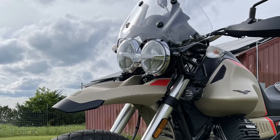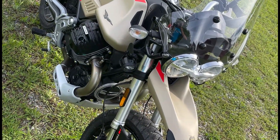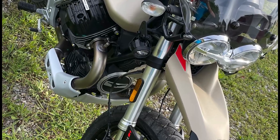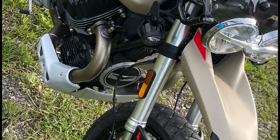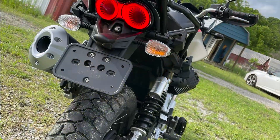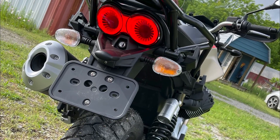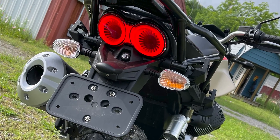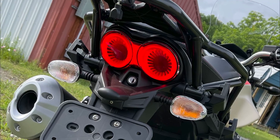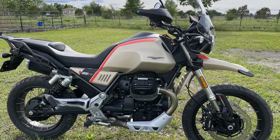Also included in 2021 is MIA. MIA is Moto Guzzi's multimedia platform that allows the rider to connect their Android or iOS device via Bluetooth to the onboard electronics. In practicality, you are able to receive turn-by-turn directions on the TFT display, although at the moment MIA only uses maps from Moto Guzzi and does not use Google Maps or smartphone apps. Here's hoping that maybe Moto Guzzi changes its stance on that.